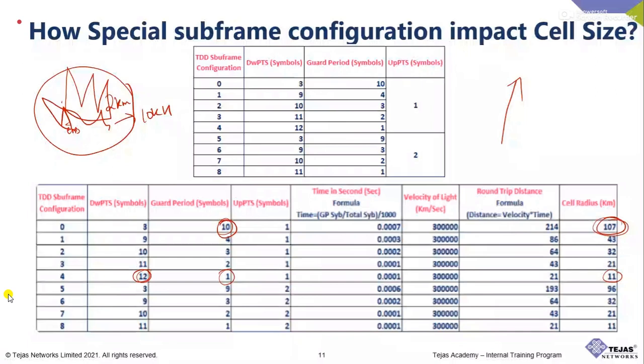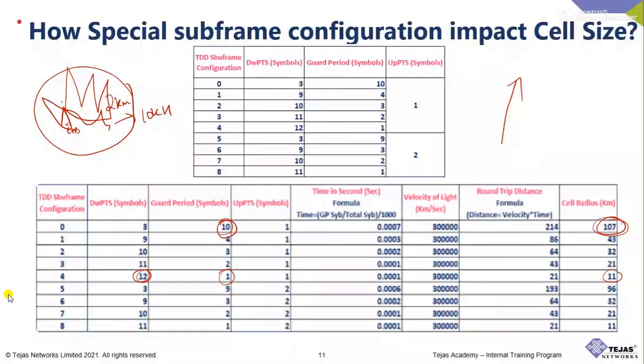See, basically in TDD, because we have to switch between downlink and uplink, it will have some delay. This delay also we need to take care while making a coverage plan, especially for TDD. This will not have an effect on FDD because in FDD it is a different frequency for uplink and downlink, right? When we are switching from downlink to uplink, or uplink to downlink, uplink to downlink doesn't matter because it is taken care of by the eNodeB.